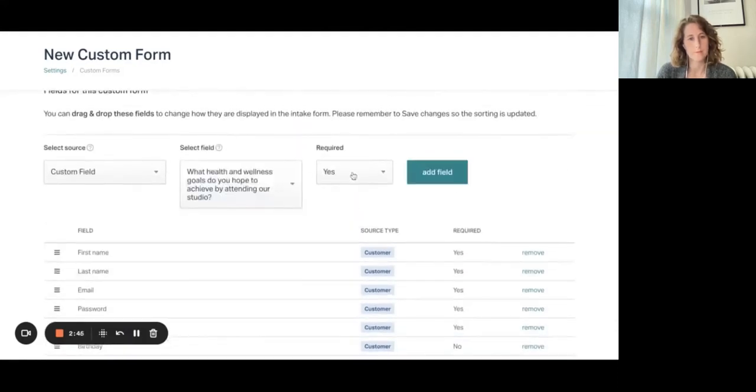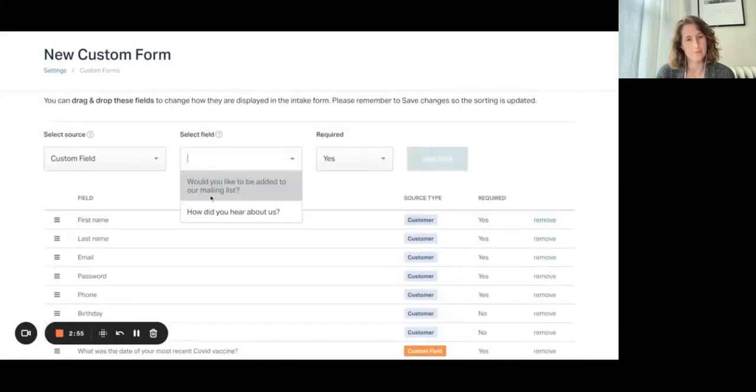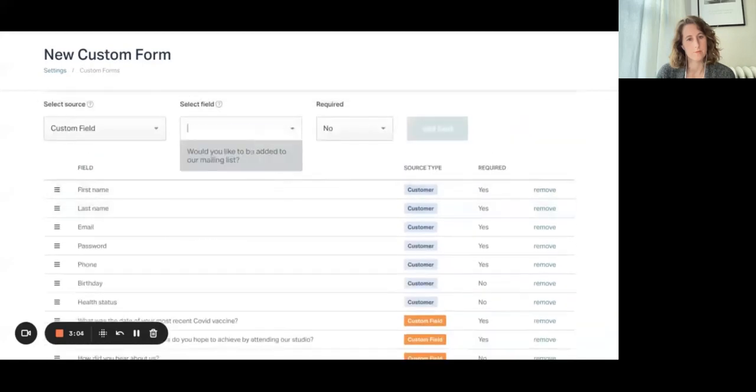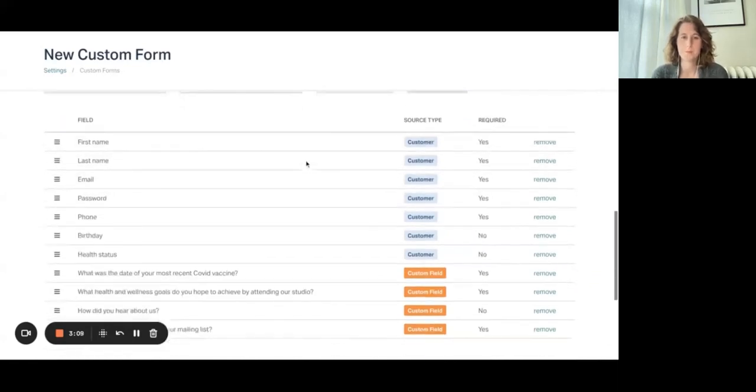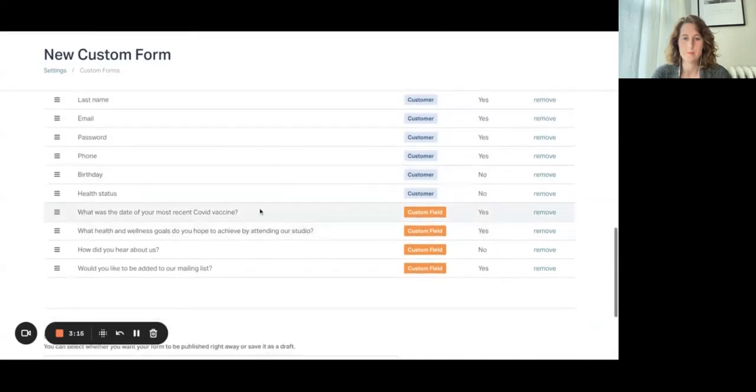And we can go ahead and add information, and again, we can decide whether it's required or not. We're just adding to our form here, and depending on how we'd like to ask these questions, we can set all that up. And here we go. So now we have our custom form built, the basic data as well as our custom fields we'd like to ask.